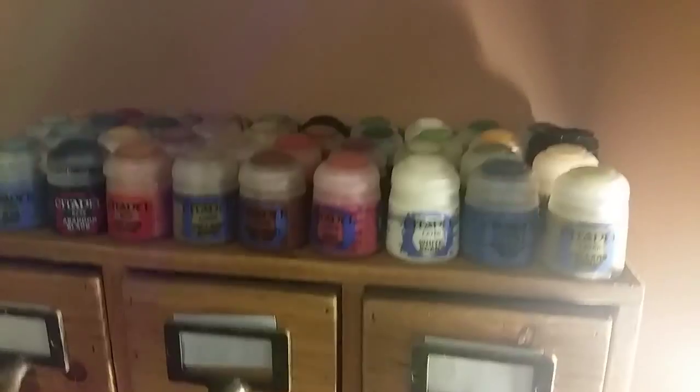As you can see, I've started putting the paint up the top there with loads more light than it was before. Paint's inside.